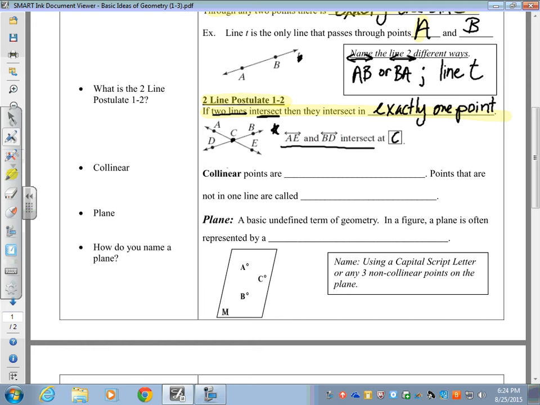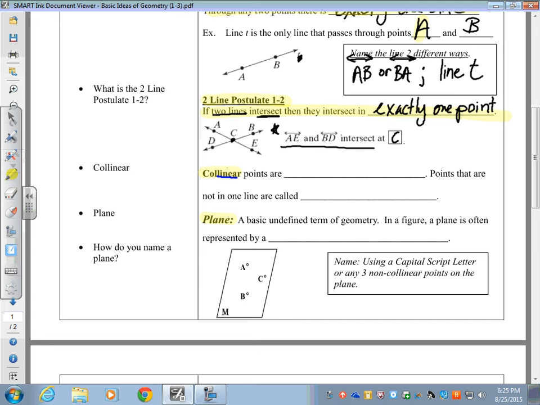Now, what we're going to get to here is going to probably be some new vocabulary, but you're going to use your prior knowledge and what you did in Algebra 1 to help you problem solve and break down our terms, new terms especially. So we have the term collinear. And many of you are familiar with the word linear. You worked with linear equations last year. When you graphed a linear equation, it looked like what? Hopefully you're going to say a line. You graph different types of lines with different slopes, have different steepness.